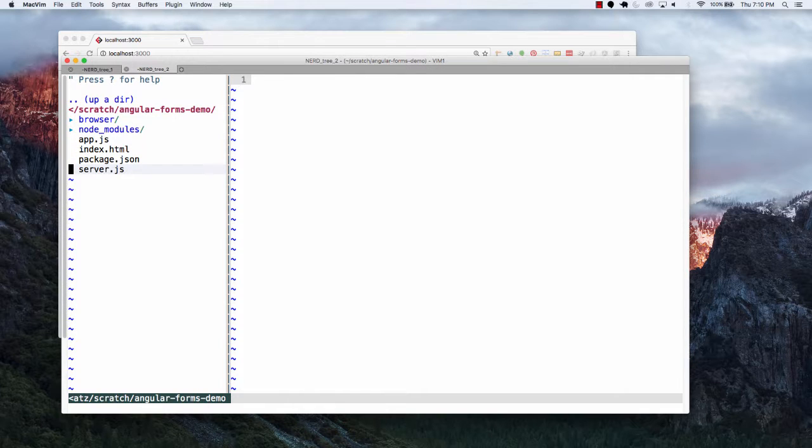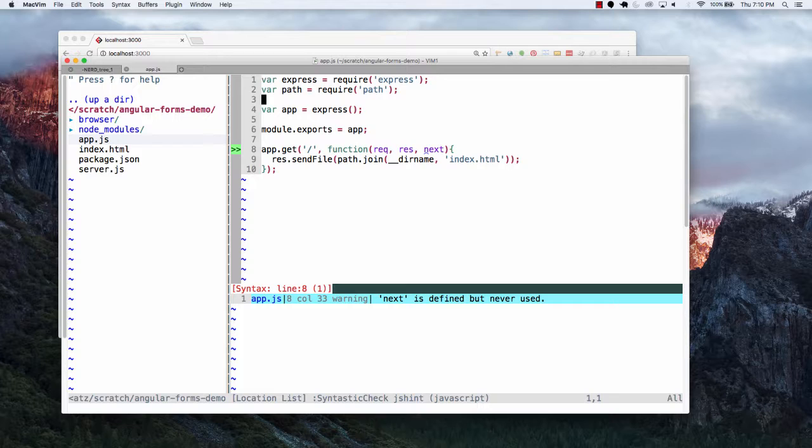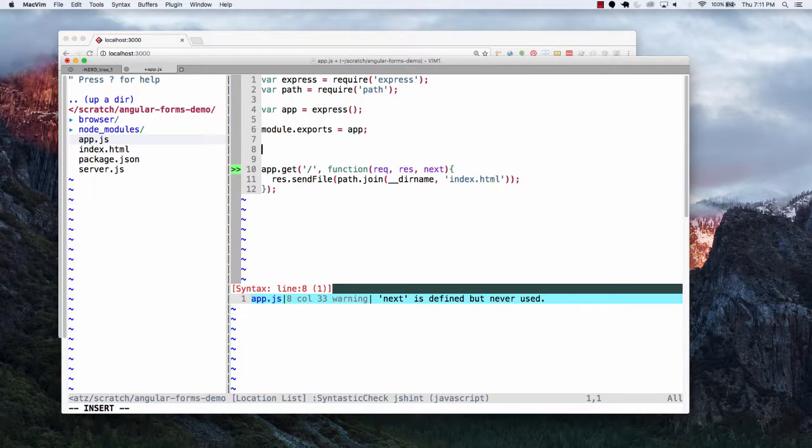We're going to have to set up a static route, which we can do right over here. app.use(express.static(path.join(__dirname, 'node_modules'))). And that should be able to serve up our angular.js file.